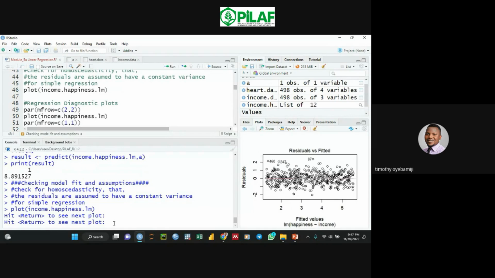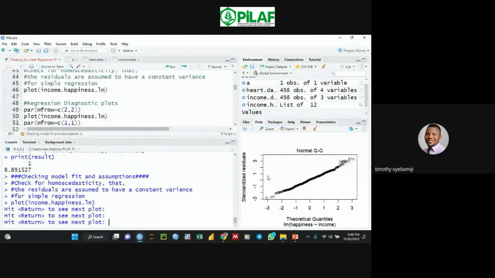So if you press enter, you see the residuals versus fitted plots. It's going to give us 4 plots. In all the 4 plots, what we are looking at is this red line and how the data points are distributed around it. When they are distributed evenly around it, then we can say the assumptions are passed. So the assumption for homoscedasticity is passed for each one of the 4 plots. Basically, the 4 plots are showing the same thing. And we have the QQ plots as well.